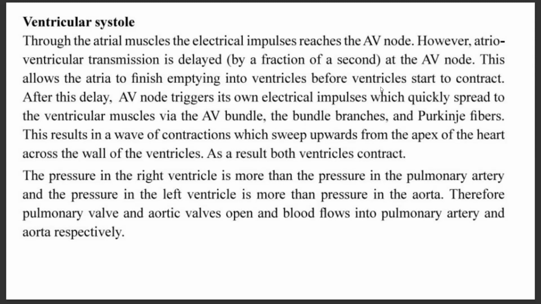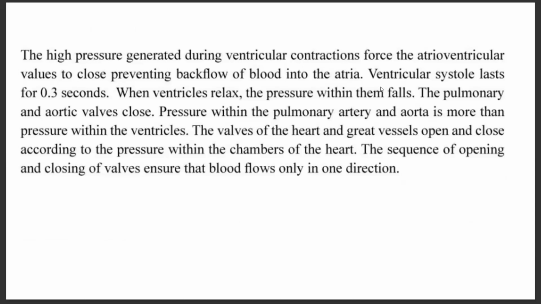The pressure in the right ventricle is more than the pressure in the pulmonary artery, and the pressure in the left ventricle is more than the pressure in the aorta. Therefore, the pulmonary valve and the aortic valve open and blood flows into the pulmonary artery and aorta respectively. The high pressure generated during ventricular contraction forces the atrioventricular valves to close, preventing backflow of blood into the atria. Ventricular systole lasts for 0.3 seconds.